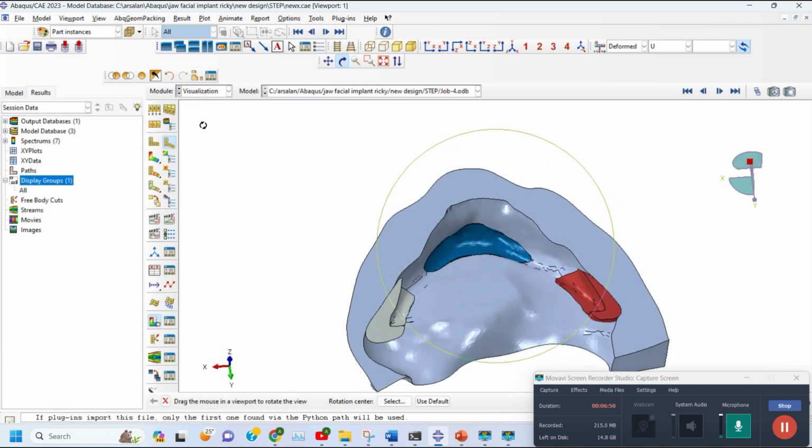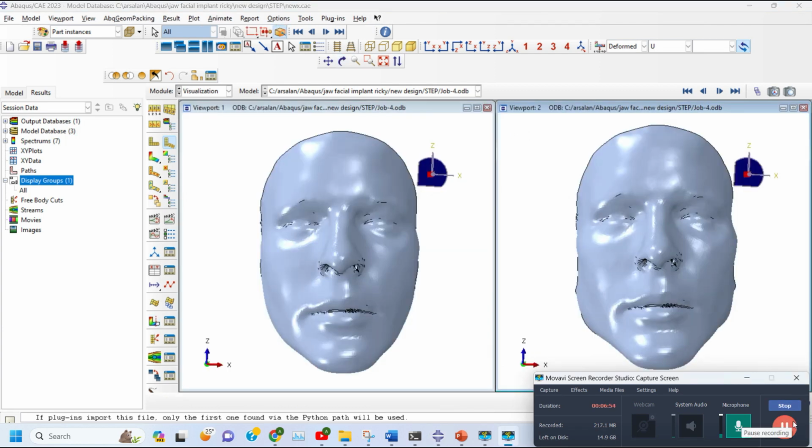How are we going to analyze this? In this figure, you can see the comparison of before surgery and after the implant. What is the change in the facial feature in both cases? On the left is a face without the implant being placed, and on the right is a face with the implant in place. You can see that the facial feature has been enhanced. You can see the chin and cheek have grown, and on the chin side you can also see a considerable bulging.